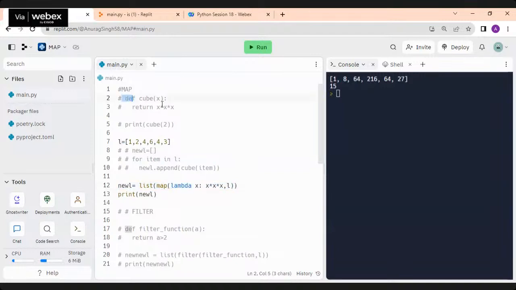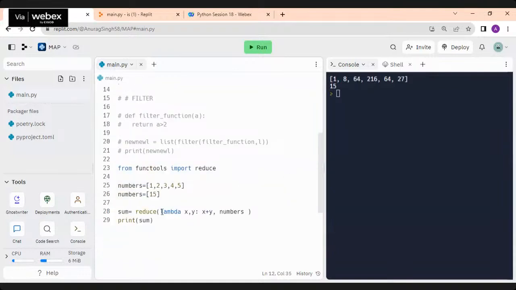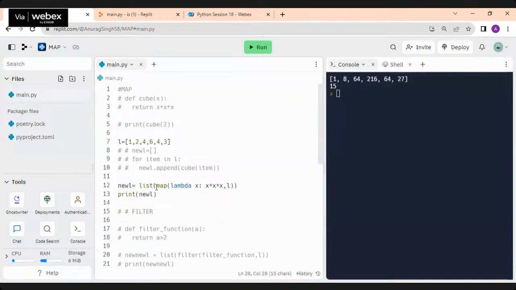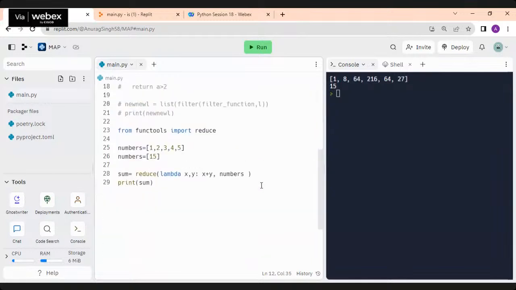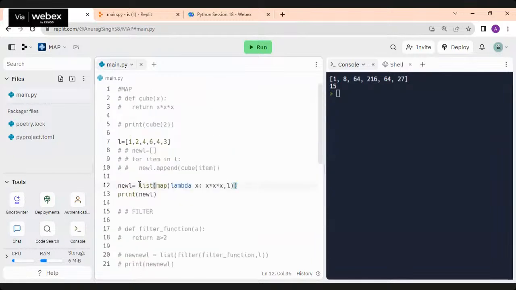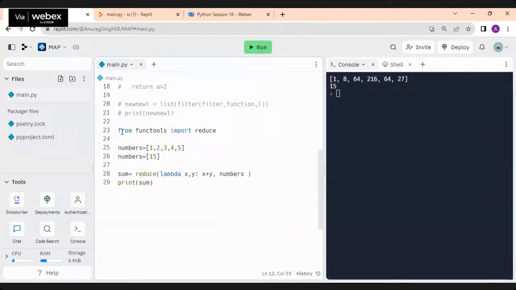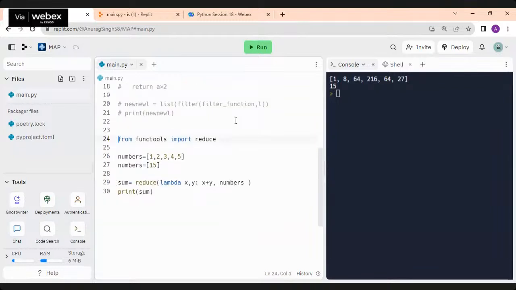Instead of creating functions separately, directly we can use the lambda function. Okay, so this one thing I just wanted to take. So I just explained that here also in the reduce, we used this, and here in the map also we have used this. Perfect. So this was about map, filter, and reduce.